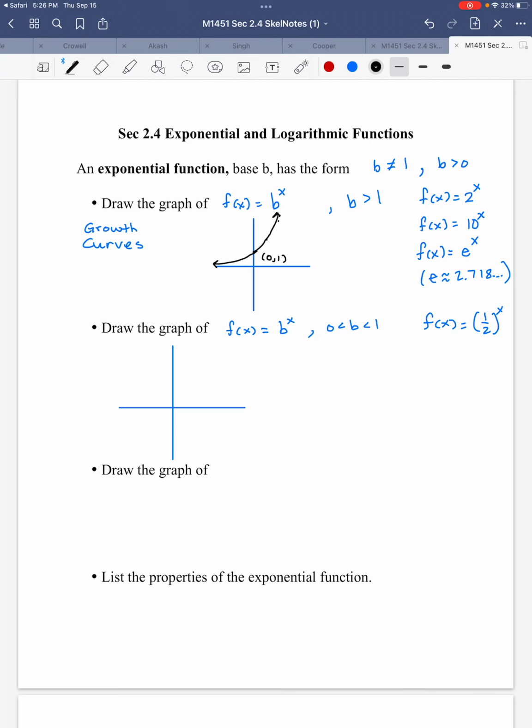And if the exponent's negative, that means to first flip the base and then put the power on it. So those values are going to get bigger. They'll still go through (0, 1), but the graph is going to be big over here and dropping as you read from left to right, but never, ever negative. Those are the decay curves.